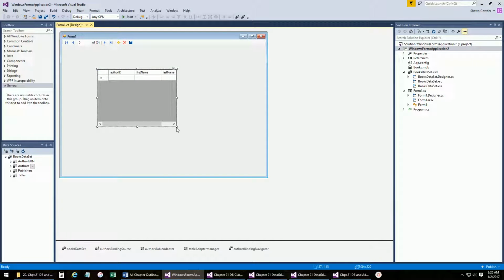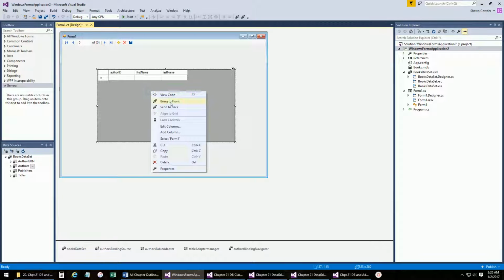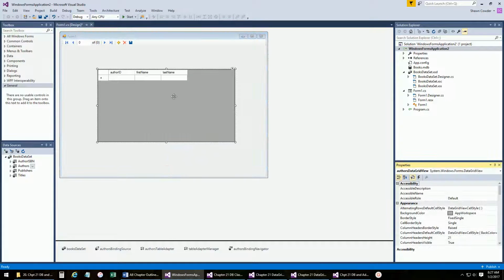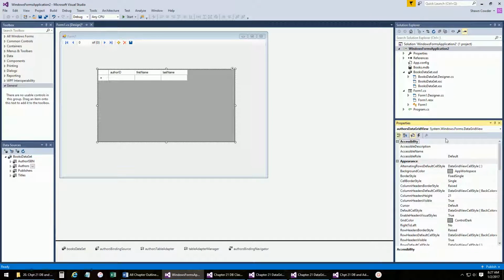And you can see just by dragging and dropping this one database table onto my form here, it created all kinds of controls for me. So let's bring up properties. Over here, you'll notice that it actually dropped on here something called a DataGrid View. This DataGrid View is something we're going to be using a lot of in the next few examples and in this class. All this does is it's kind of like an Excel spreadsheet. It just displays the rows and the columns for a database table that's stored in your data set.